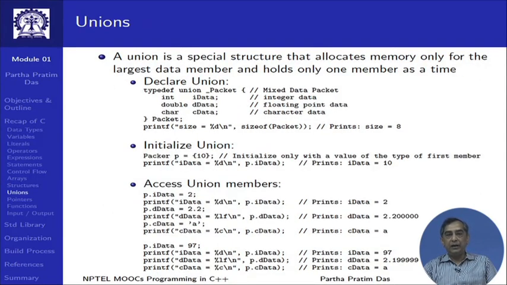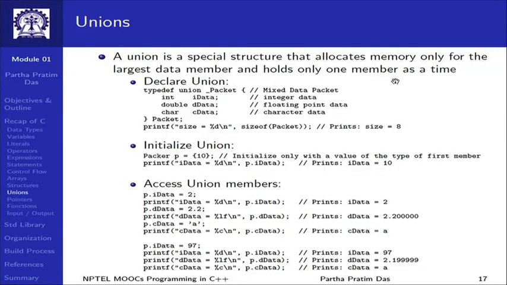In contrast, in union, the allocation is done in memory for only the largest component. So, you make sure that your basic assumption is, as the name union suggests, that this is a union of all these fields. So, at any point of time only one of the components will exist, only one of the components has to be assumed. So, naturally if you are representing only one of them, you need enough space for the largest one. That is only the logical thing. So, if we look into this union packet, then we will see that in packet there are 3 components of int, double and char type.